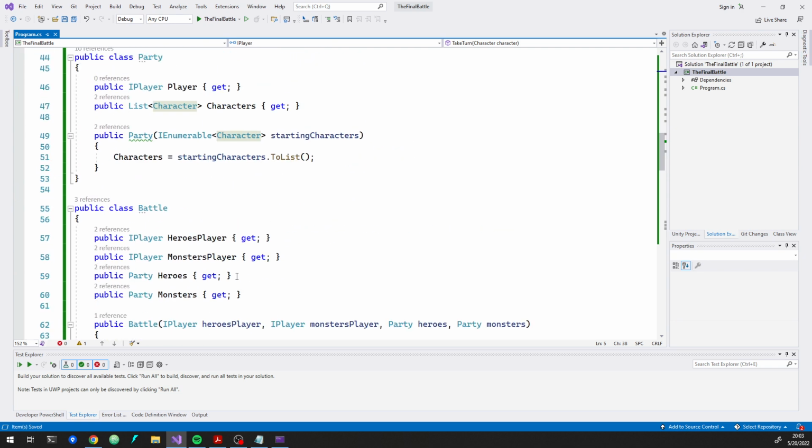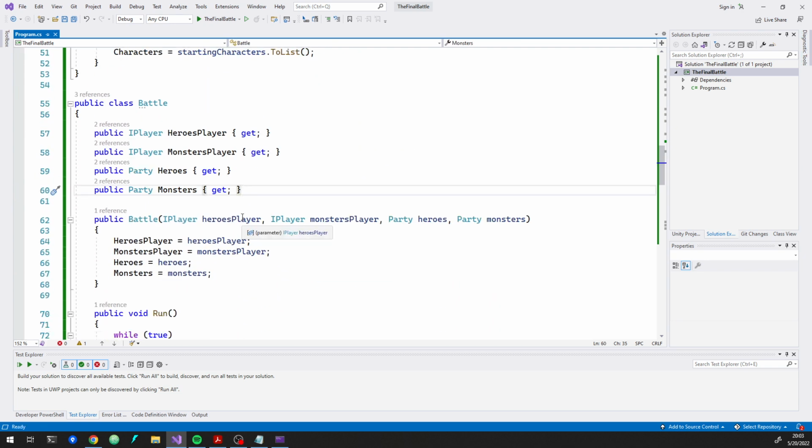Like I said, given that a player is not necessarily tied to just a single party, but to a sequence of parties, that could be a reason to separate it. Either way, I think could work, and you can make your own choice about which style you prefer. But let me just double check this and make sure.